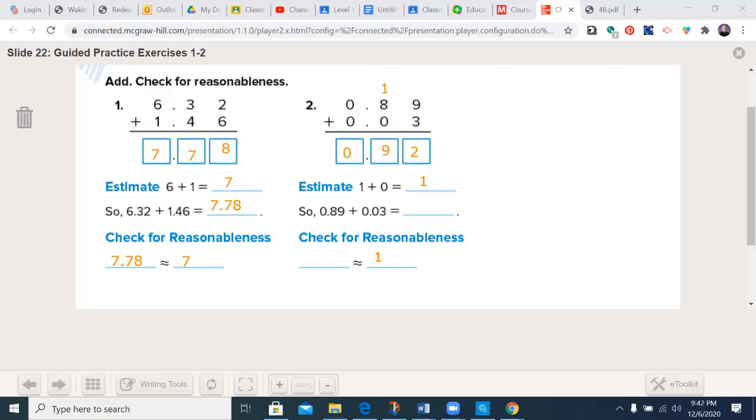You'll notice that some students will write this as .92. Some will write it as 0.92. At this level of comfort, I recommend putting the 0 at the beginning so that you're sure that you have 0 in the ones place, 9 in the tenths, and 2 in the hundredths. As you get a little bit older, more than likely, you will adapt it.